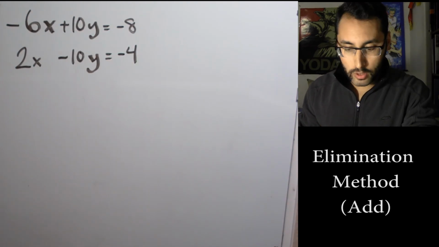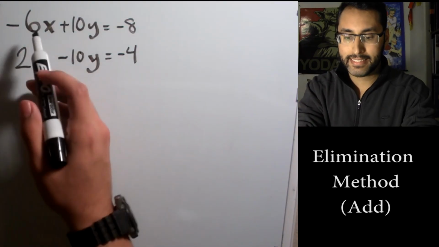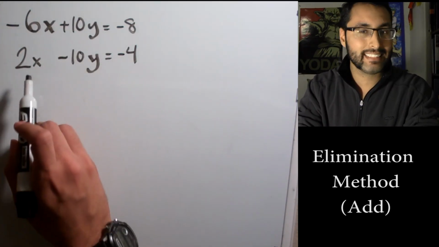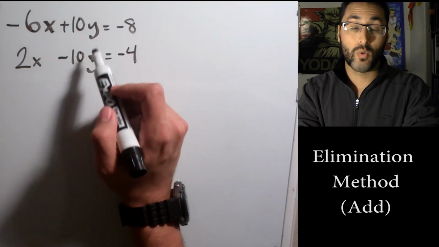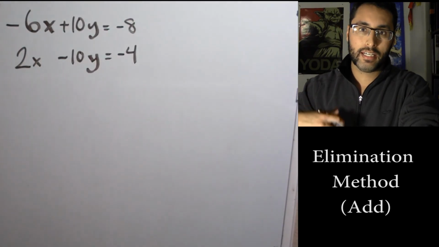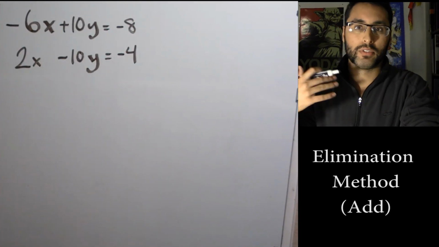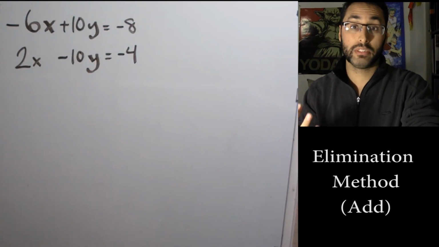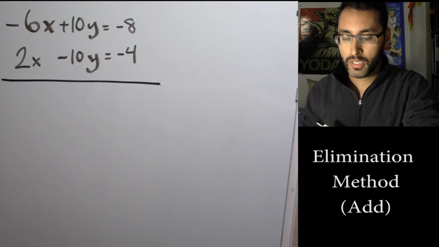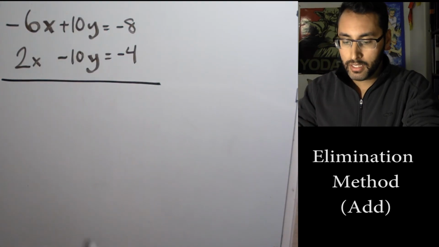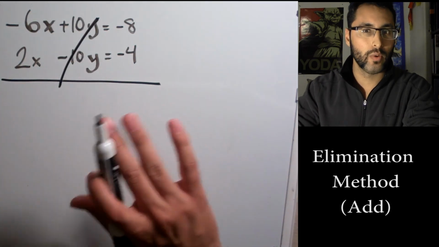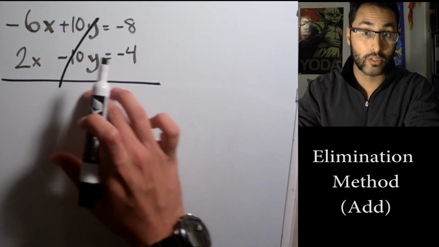Okay, now if I look over here, I can see that one of them is an inverse of each other. The x's are not inverses. I can see that the y's are, because I have a positive 10 and a negative 10. This grants me the opportunity to eliminate those. It gives me permission to do so. So I'm going to draw a line under here. If we eliminate the y's, positive 10y and negative 10y go away. Just imagine me putting a 0 right there.